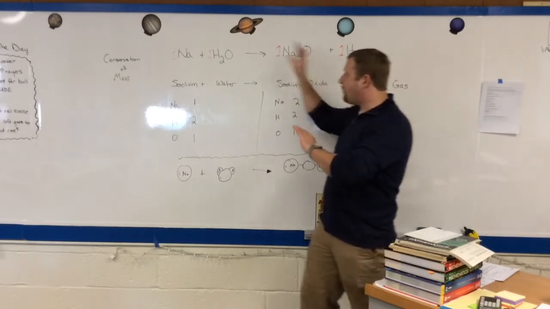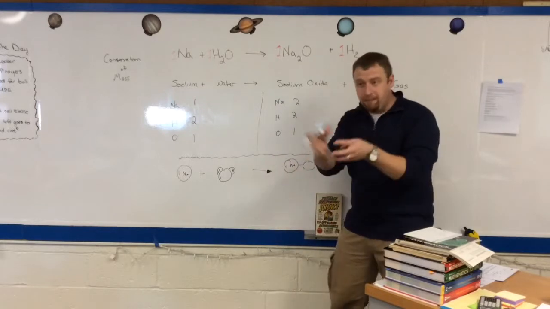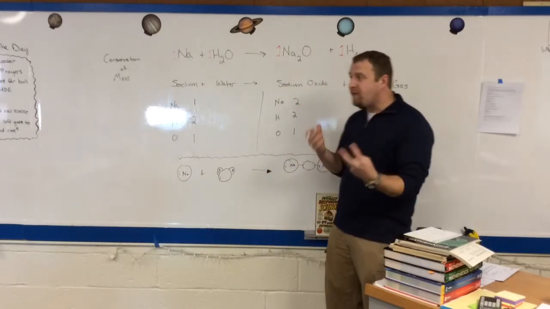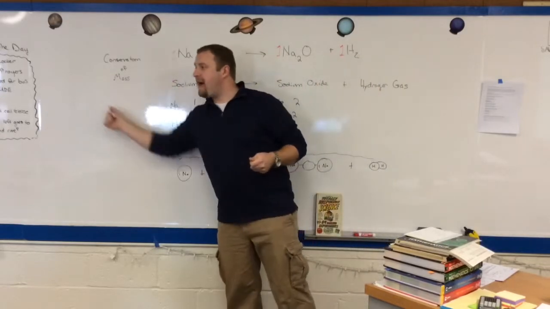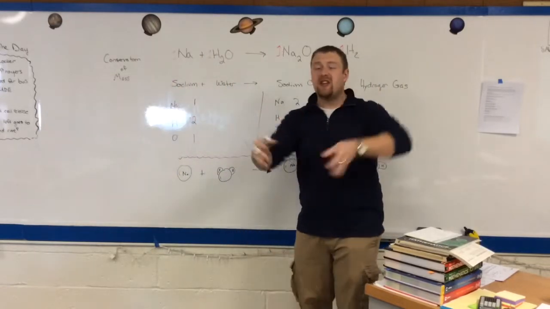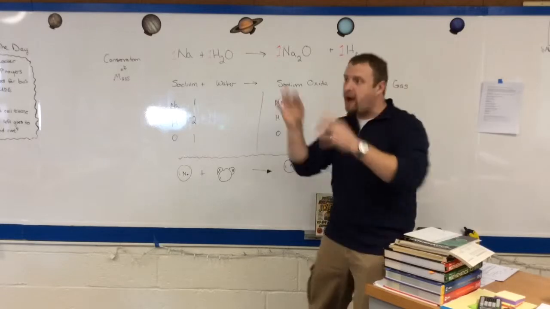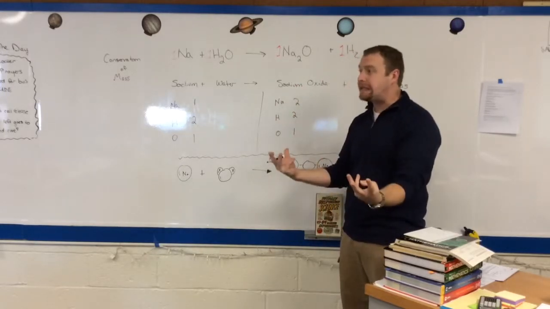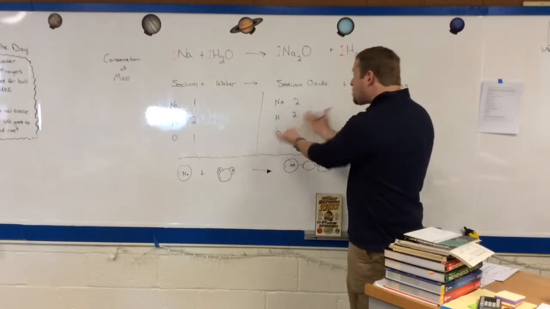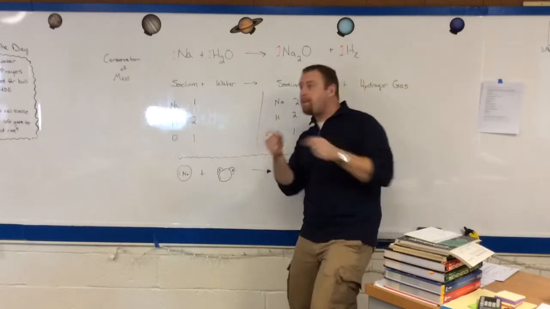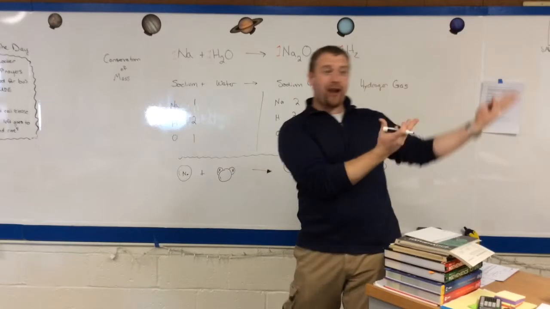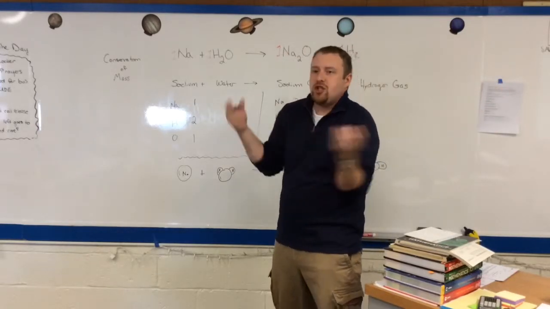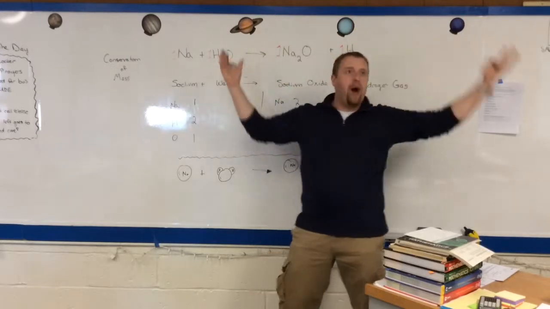So, I have my equation. It's written with the proper chemicals, the way they would combine in nature. I'm counting up my atoms, and I have to ask myself, does the conservation of mass hold true? Am I using the same amount of ingredients on the left and right? And the answer to that is no, I am not. I've got more sodium. Somehow the universe is like, okay, sodium. No, that's not what happened. I can't just end up with a sodium.